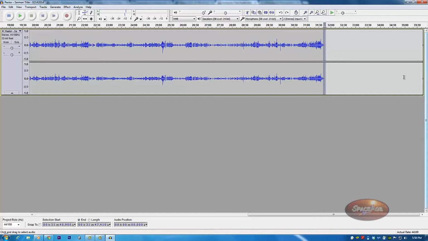Within this program, you could also bring in, let's say you recorded an outro, and you can bring in the outro and add it to this so that when you save the file, you'll have an intro, the sermon, and then an outro. You could also include music, but then you have to deal with copyright issues. You can include the text for the sermon. You can also record those at different times and put them in. It does add some complexity to what you're doing. It adds time, but it makes for a very rich product where someone knows when they come to listen to your podcast, they'll get the text.